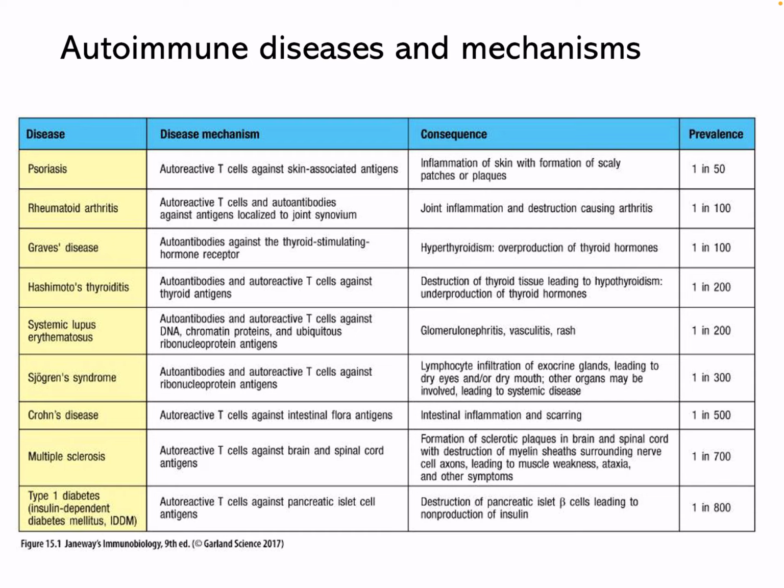So again, here are the different mechanisms. You can see autoreactive is essentially in every single one. We either have autoantibodies or autoreactive T cells. So for example, in diabetes, against our beta cells in our pancreatic islets, leading to lack of insulin production. And if you want more detail on these, you can check it out, but we'll go through some of them in detail.